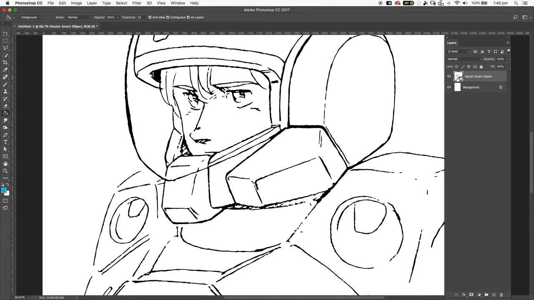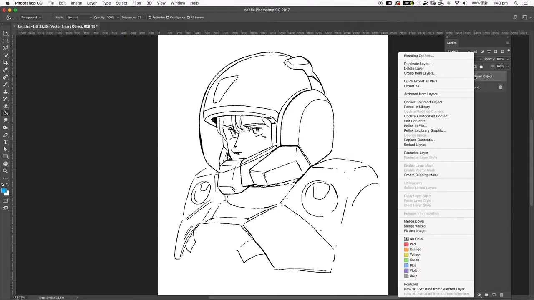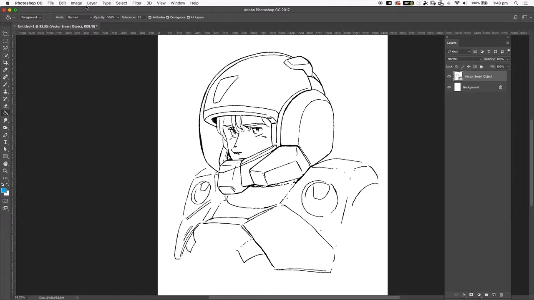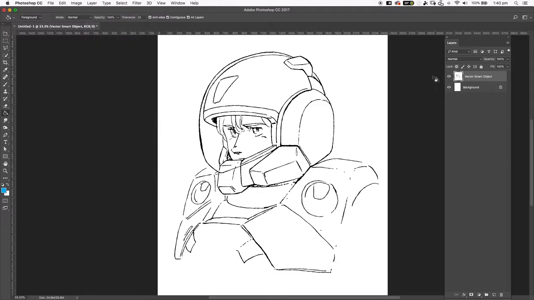vector-based image right here. And because we've placed it in the size that we want, I don't actually need this to be a smart object anymore. So I'm going to rasterize that. You can do that by right-clicking on this and hitting Rasterize Layer. The other option is to go to Layer, down to Rasterize, and either hit Smart Object or Layer. I'm just going to get rid of that information, which we just don't need, to raster scale it anymore or do anything fancy for that.